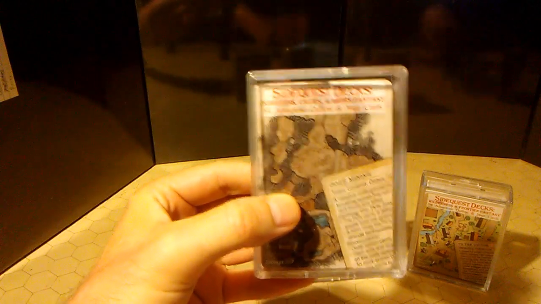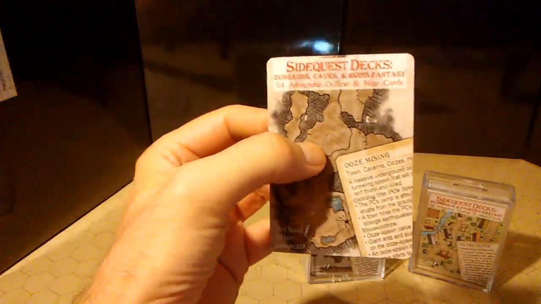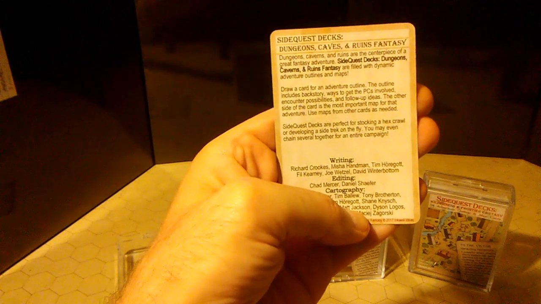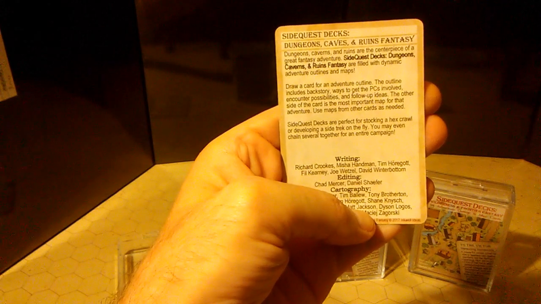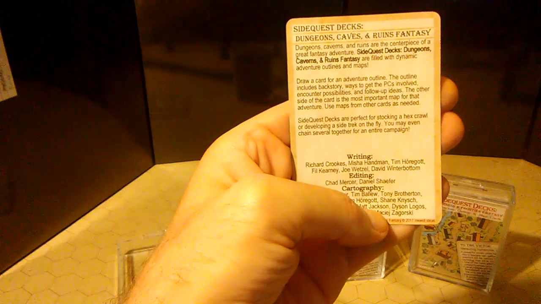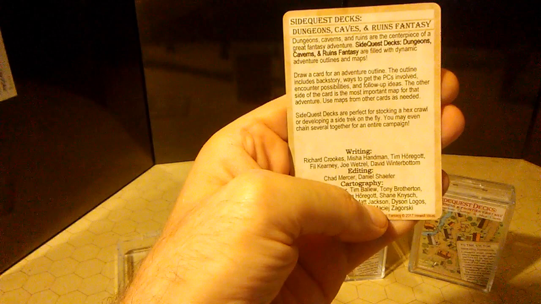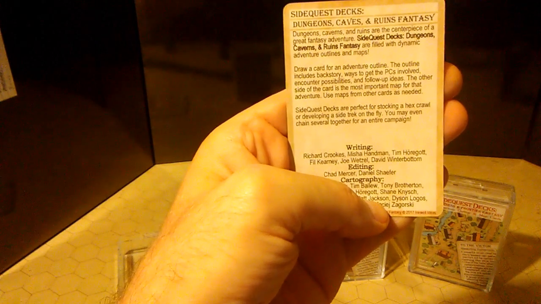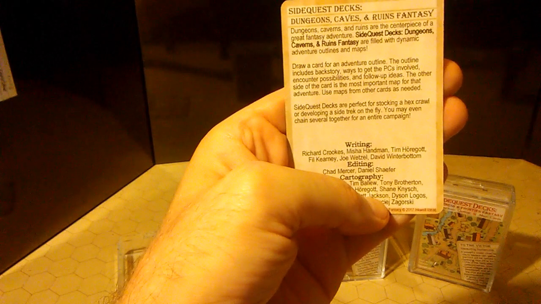Let's go with the Dungeons, Caves, and Ruins fantasy cards. This is the main card here, the instruction card, which is real simple. Dungeons, Caverns, and Ruins are the centerpiece of great fantasy adventure. Sidequest decks, Dungeons, Caverns, and Ruins Fantasy, are filled with dynamic adventure outlines and maps. You draw a card for an adventure outline. The outline includes backstories, ways to get the PCs involved, encounter possibilities, and follow-up ideas. The other side of the card is the most important map for that adventure. Use maps from other cards as needed.